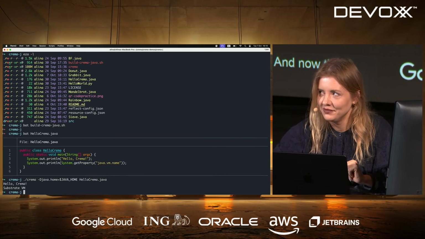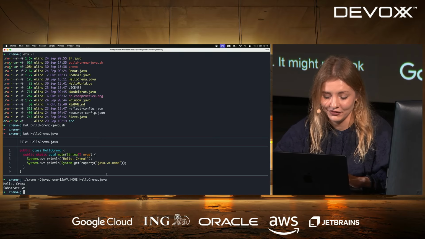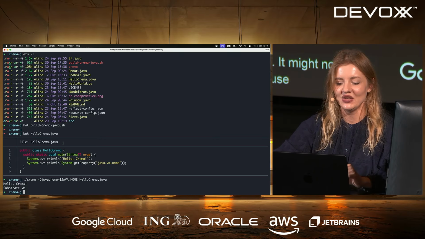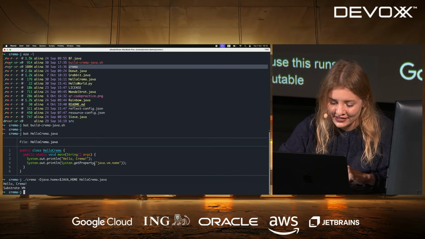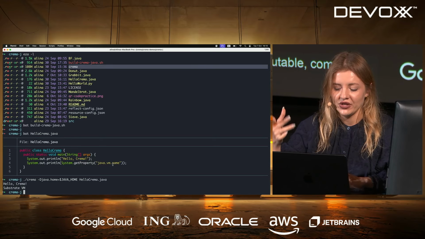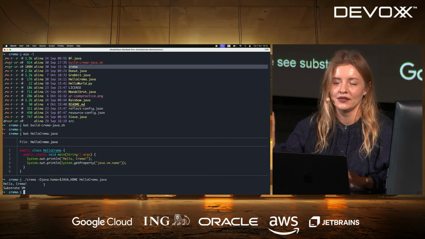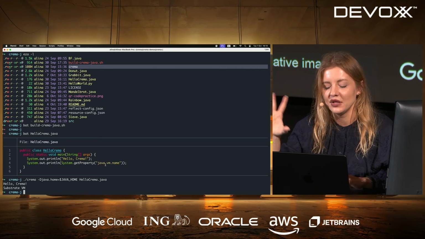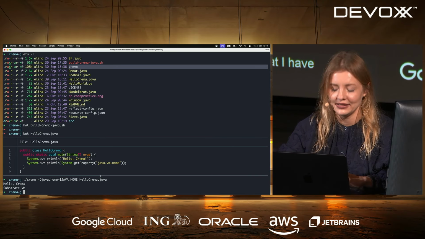And it runs. It might not look like an impressive demo, but it's a huge deal for me, because this runs on native image. We saw that our application is a native executable, compiled as a native image. As we are retrieving the Java VM name, we see substrate VM, and substrate VM is the little VM that we embed into native image. So this is running on native image, executing a random file that I have provided at runtime.